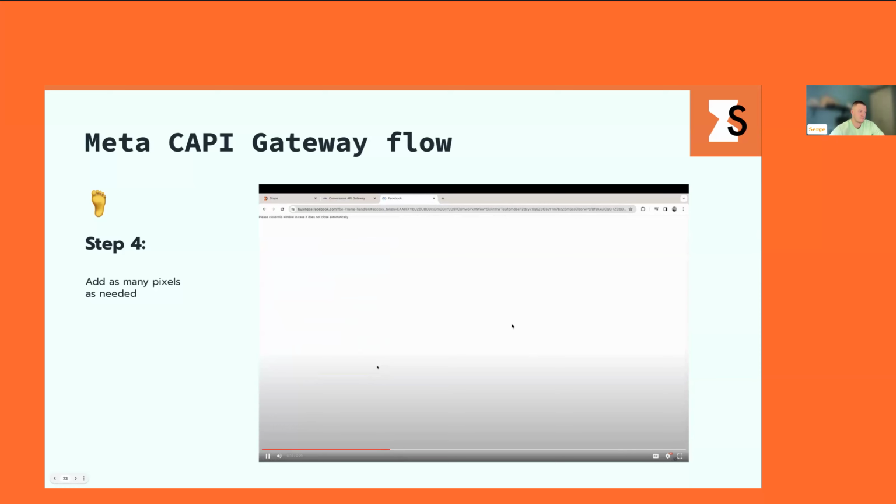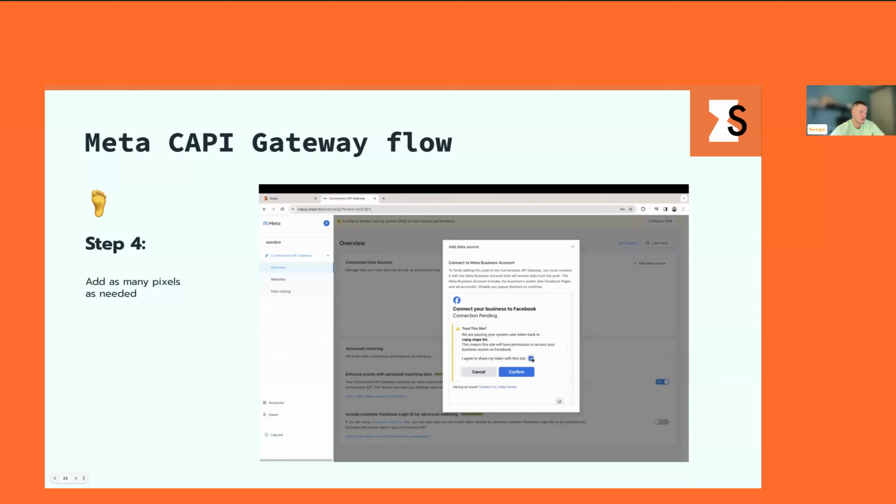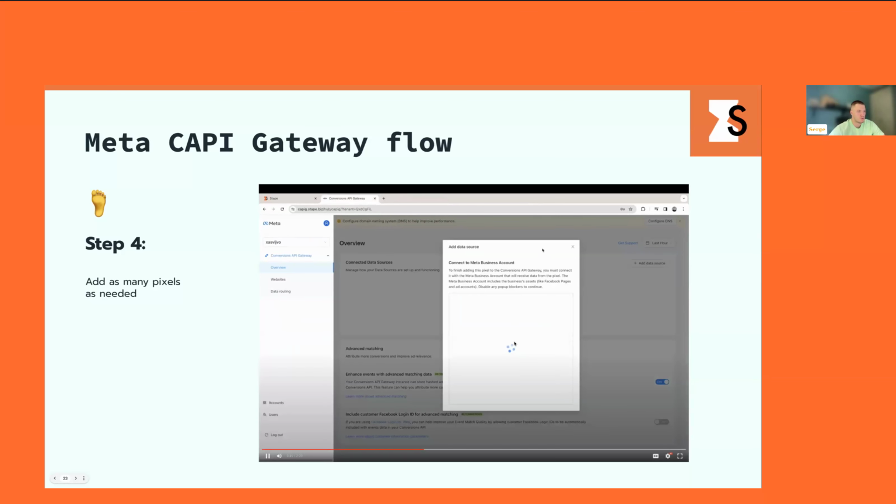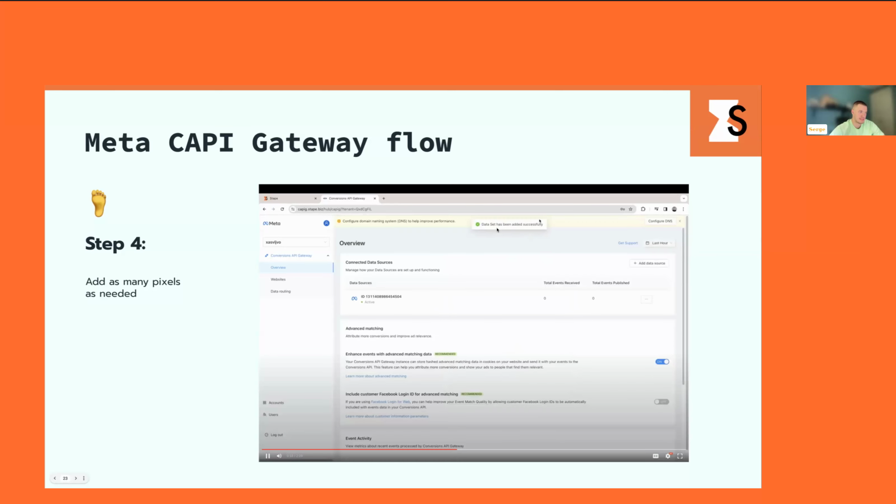You just click on Done. You also need to share the token access with the website and click on Confirm. And within a couple of seconds, the pixel should be hosted. And it should say something like data source has been added. Yeah, this is it. Dataset has been added successfully.